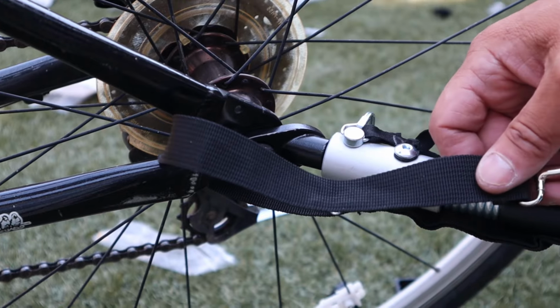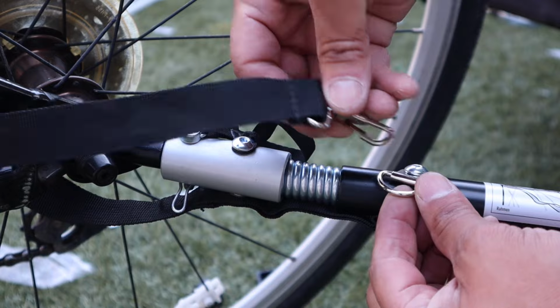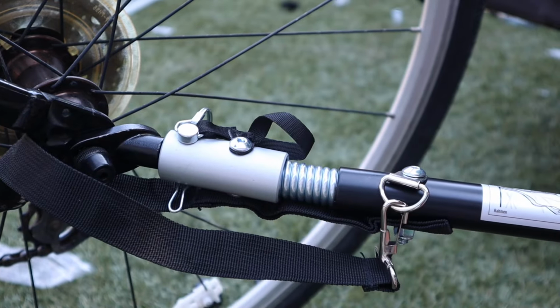Okay, so then you can take the strap and basically loop it around part of your frame and come back to this D-ring and lock it in just like that. And that's all there is to it.